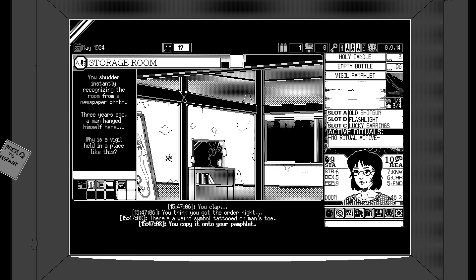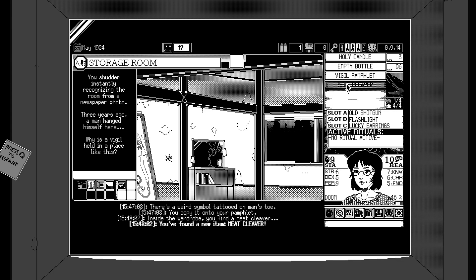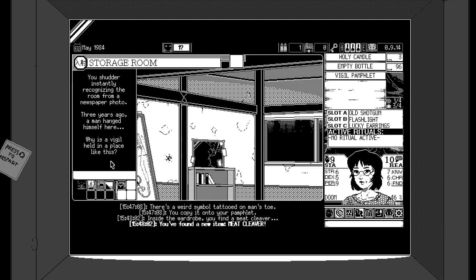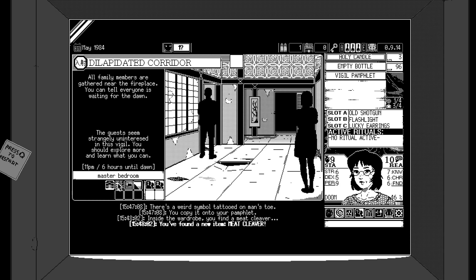Right, we'll go to the storage room then, and we can check the wardrobe to get the meat cleaver. Now it's a strength weapon. I'm not going to use it, so again, we'll just sell it. It's not needed. We'll go back to the corridor and explore the mansion once again.